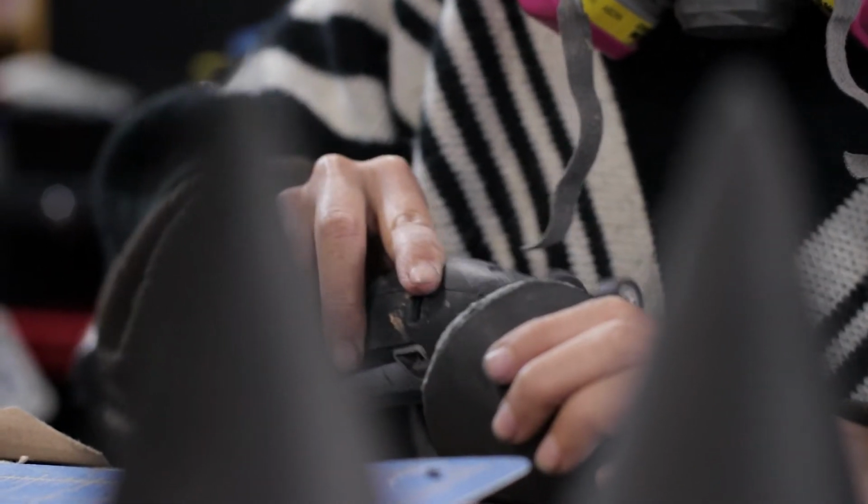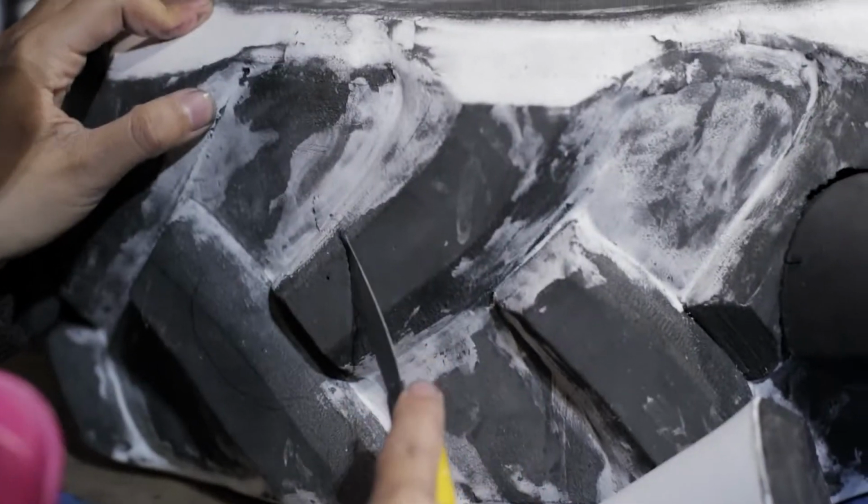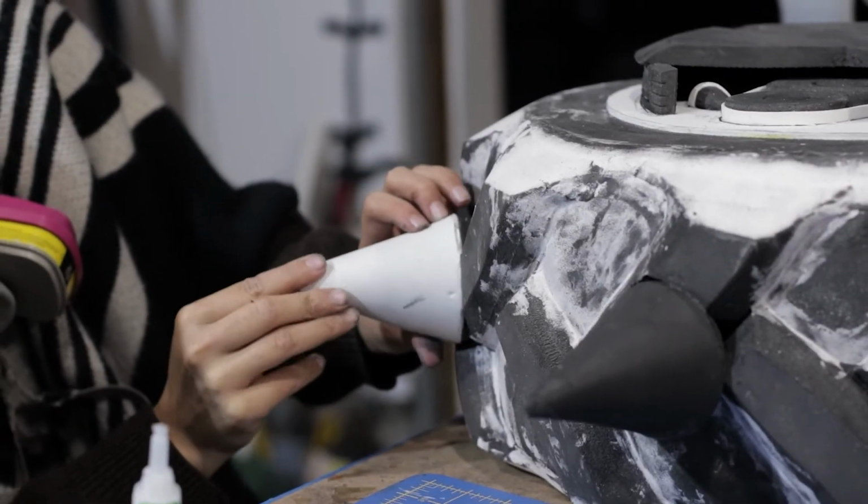I decided to add a 1/2-inch sheet of foam at the bottom and beveled it. After refining it with the Dremel, I finally decided where I was going to place it on the tire, cut out a section wherever it was going to go, and glue them onto the tire.